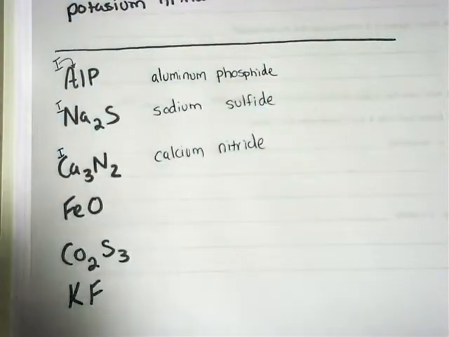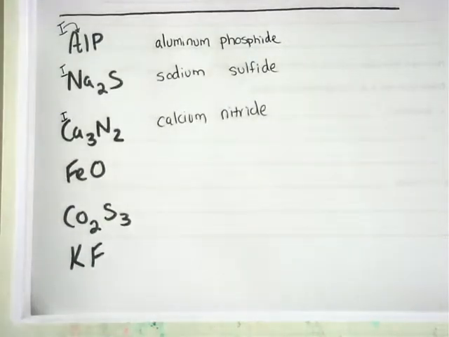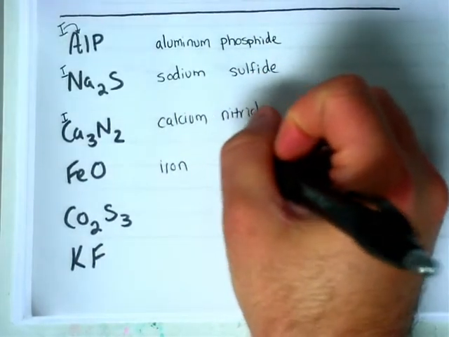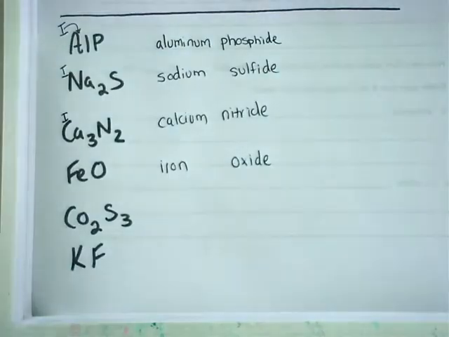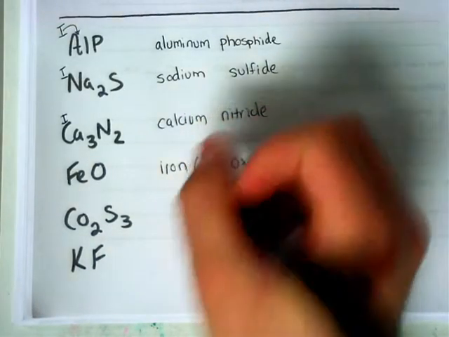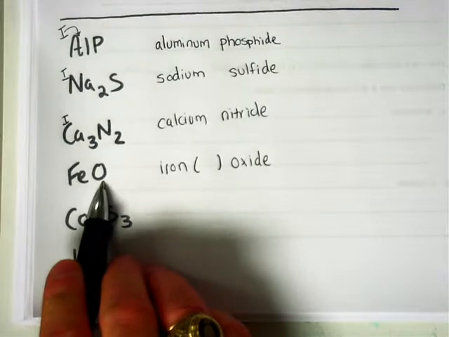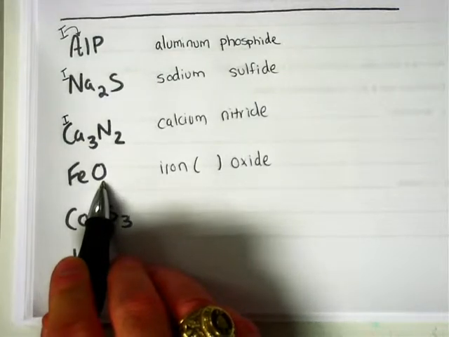Now, and watch closely on this one. This is a hard concept to teach, one of the most difficult concepts with naming compounds. People would name this iron oxide. Is that what you named it as? You need the charge in there because it's a transition metal. Now watch closely. How many oxygens do you see? There's only one oxygen, right?